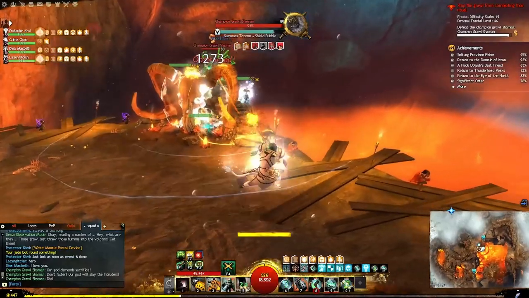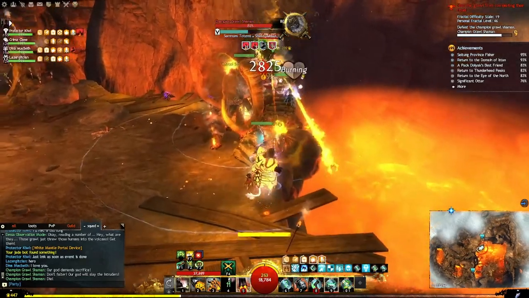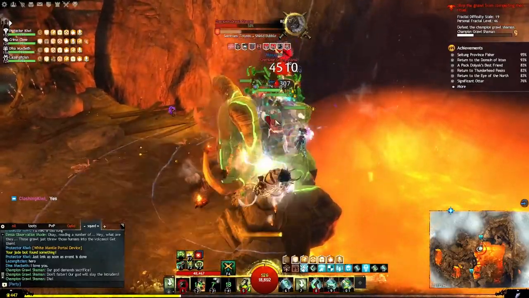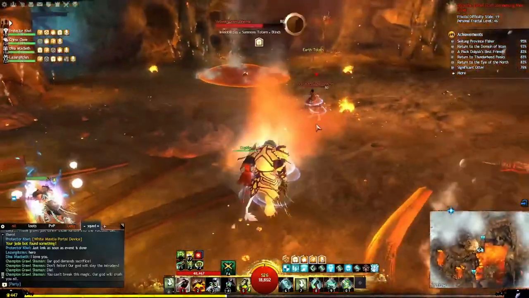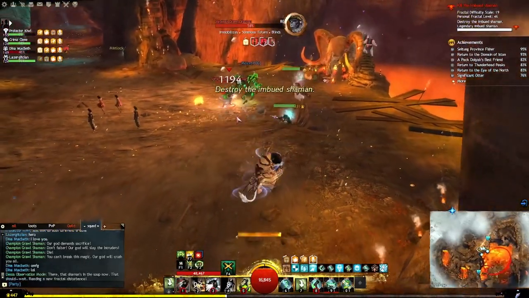Is it possible to be obstructed with the stones? Because I feel like some of those throws were not... I also feel like he's reflecting everything. Some of those throws... Okay, yeah. I was going to say, some of those throws definitely did not do what they were supposed to. I'll have to pay better attention to that next time.